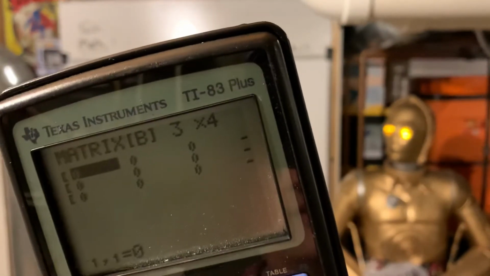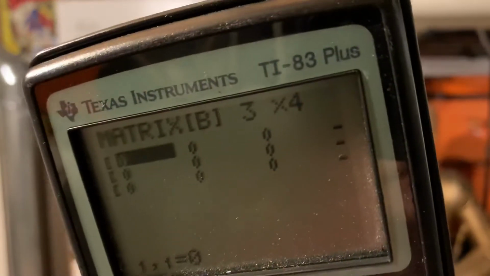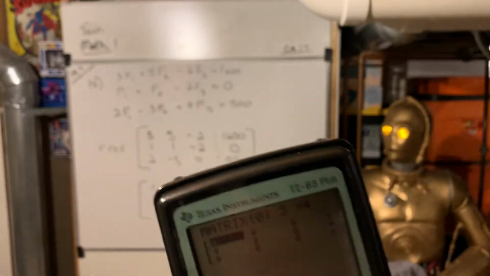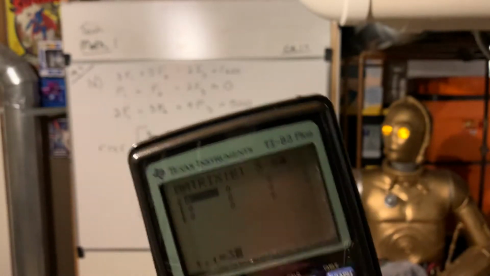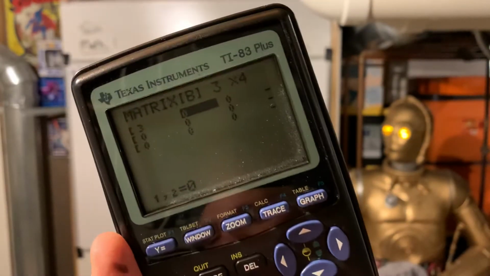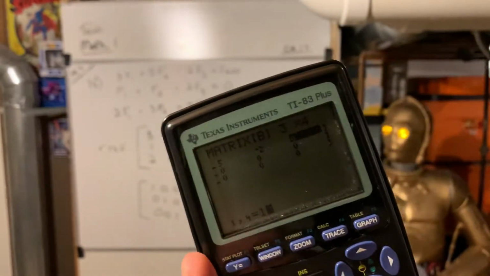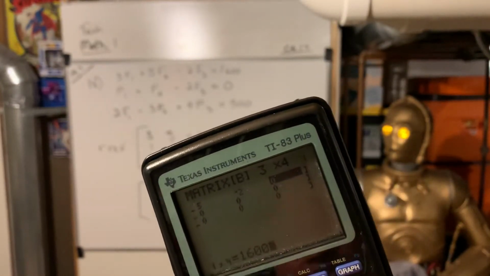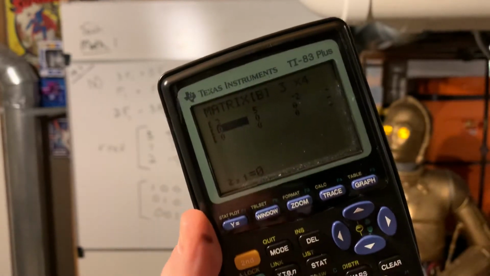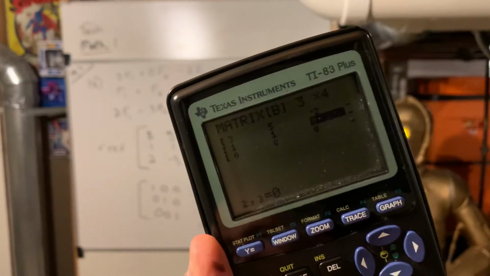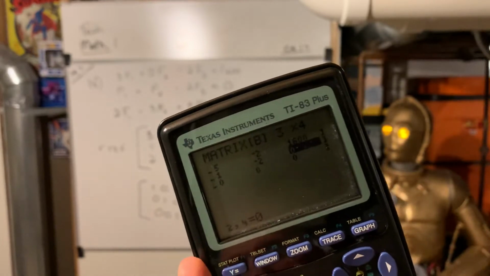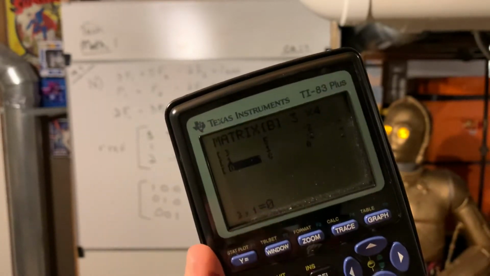Then you hit enter, and it populates it all with zeros, but we're going to put in 3, enter, 5, enter, -2, enter, 1600, enter. Then 1, enter, 1, enter, -2, enter, 0, enter.